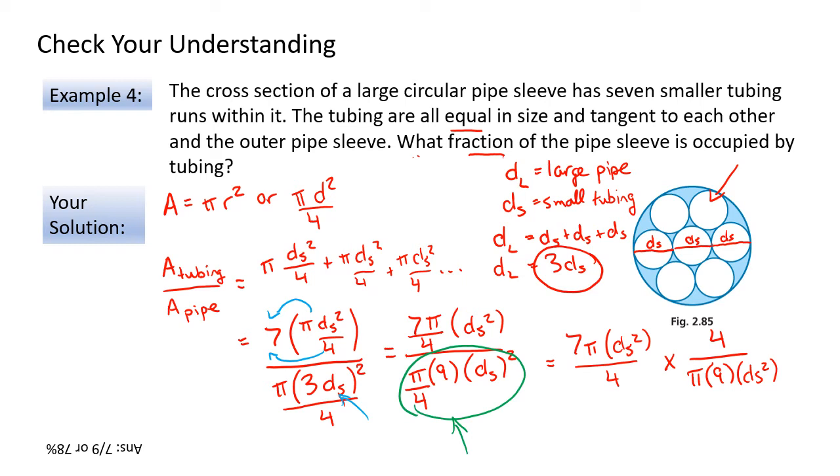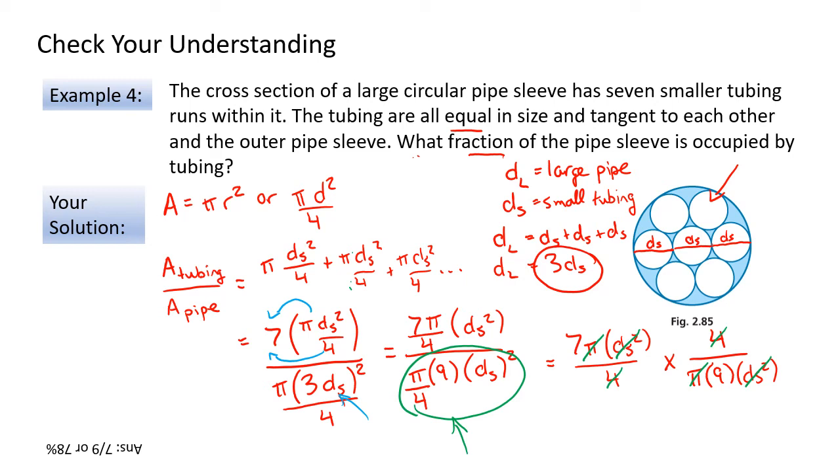So what you'll notice now is you have items in both the numerator and the denominator that are the same. And if you have that, you can cancel those out. So first of all, we have a pi in the numerator and a pi in the denominator, which means they cancel to 1. We have a 4 in the numerator and a 4 in the denominator. Again, that cancels out. And you have the small diameter squared, both in the numerator and the denominator, so they also will cancel. Remember, terms can cancel as well. Just because it doesn't have a number defined to it doesn't mean you can't cancel it out.